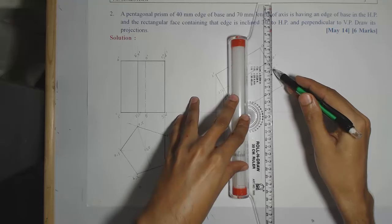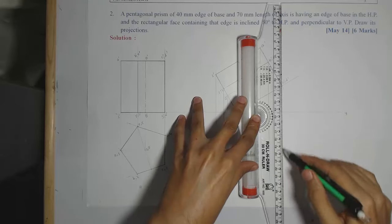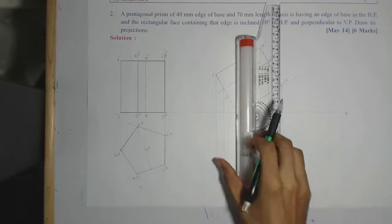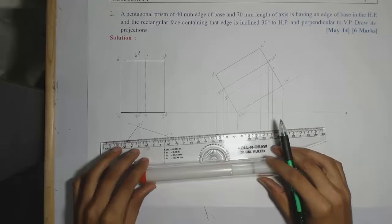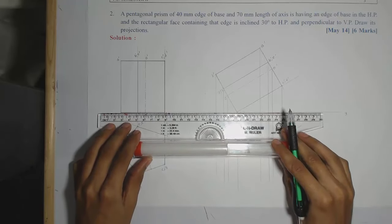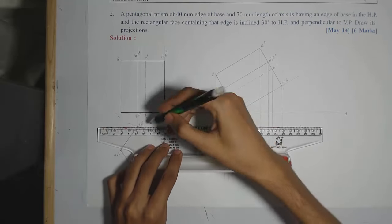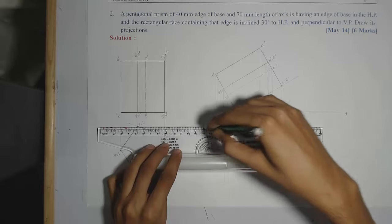Also include the axis. Now after projecting from front view, I'll project from top view horizontally. Again, be careful while drawing the parallel lines. So you have to project from each corner.